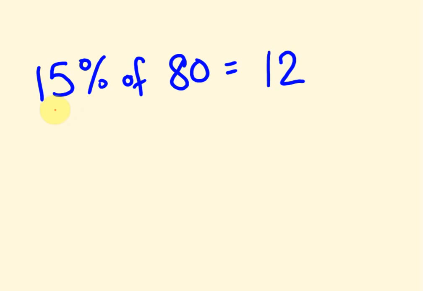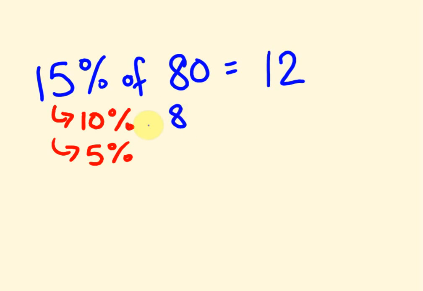So 15% is made up of two things: a 10% portion and a 5% portion, right? You will be able to start doing these in your head, by the way, and I encourage you as we go along to try to work them out in your head, or on a piece of paper, and then see if you can get the same answer as I do. So 10% of 80 is 8. 5% of that is half of this, so it's 4. And then we just add these together, because 10 plus 5 is 15. 8 plus 4 is 12. Okay, I'll go through another example.